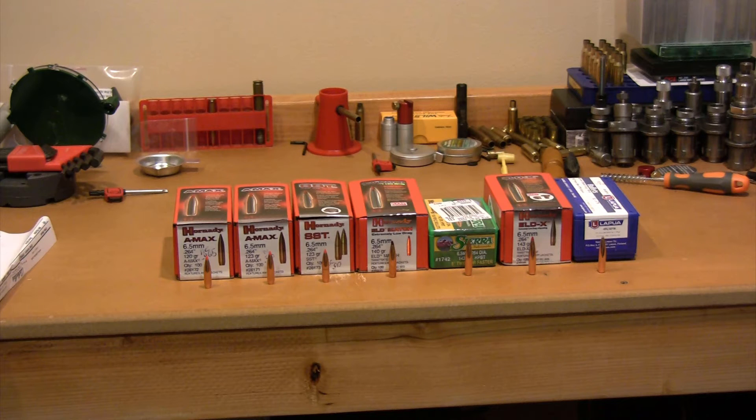Number one, I was trying to get a wide selection. I've got a lot of Hornady data and that's why there are a lot of Hornady bullets on the bench. One of the other things might be availability — maybe you have the best bullet on earth for your gun but you can't find it. You just need to come up with another solution. Maybe you're a diehard Sierra guy and you can't find the 142 grain hollow point boat tails. You need to find another solution.